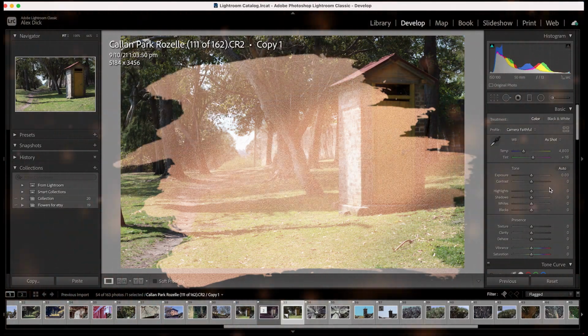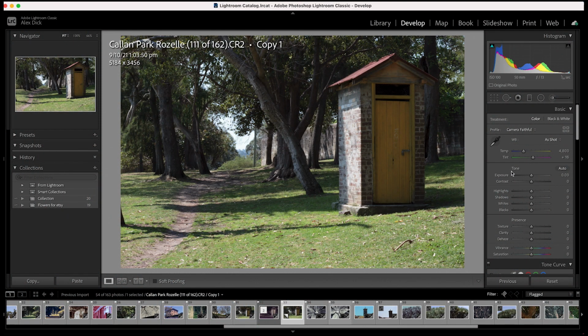Okay, here we are. So, I've got this photo here that I'm quite happy with. I took it yesterday in Roselle. You can see up here, Cullen Park, Roselle. I wanted to just point out this bit here. It says CR2. That's a RAW format, and basically it just means there's a lot of information in this file. So there's a JPEG you're probably familiar with, or a PNG.